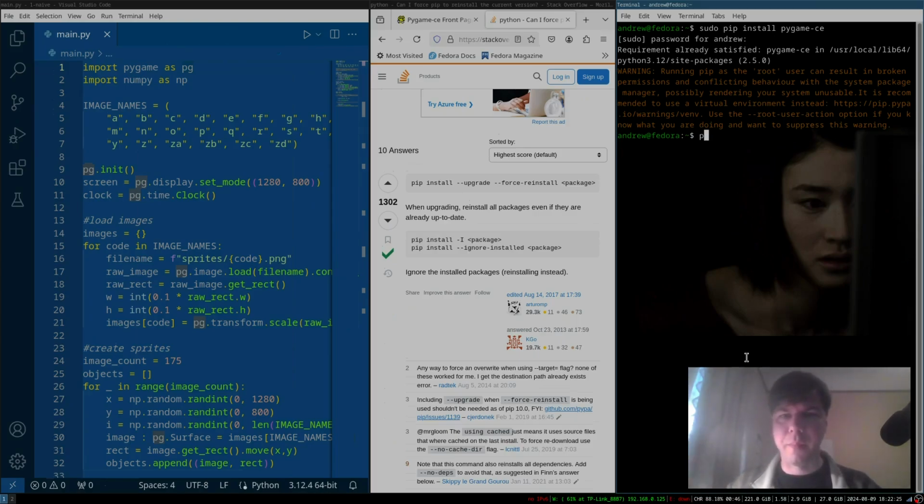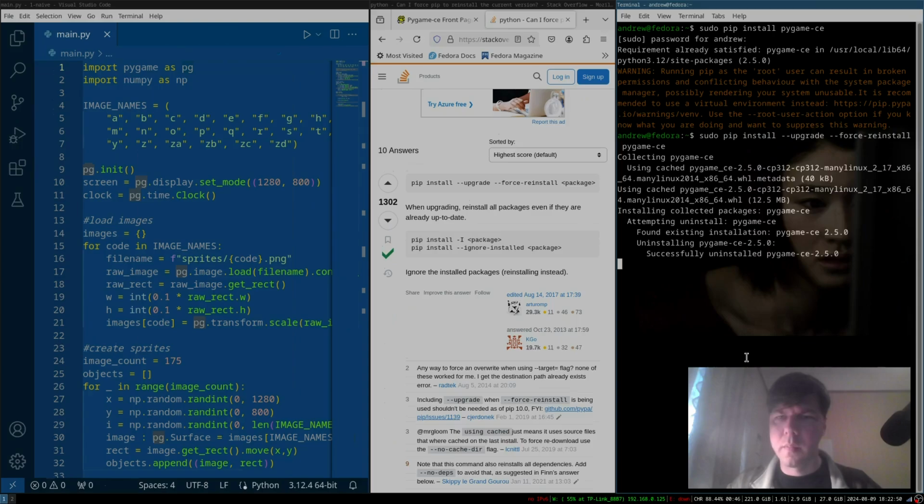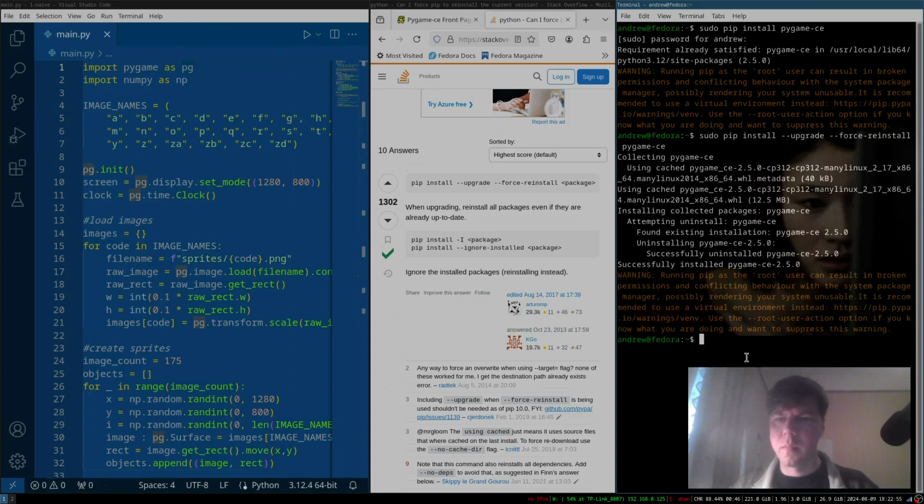So I've just got this up. I'm going to try pip install. And just for good measure, I'm going to do that as non-sudo as well.